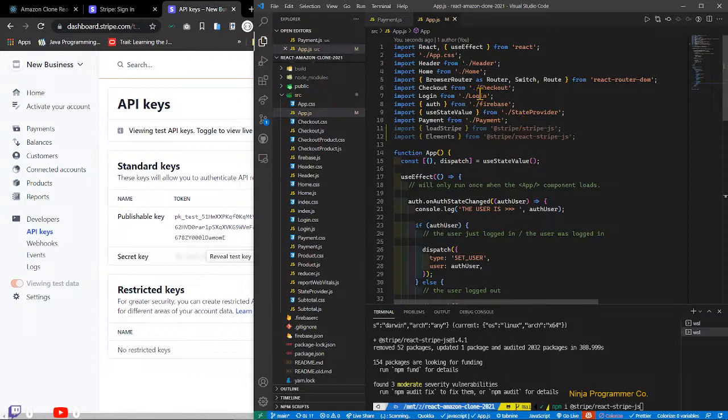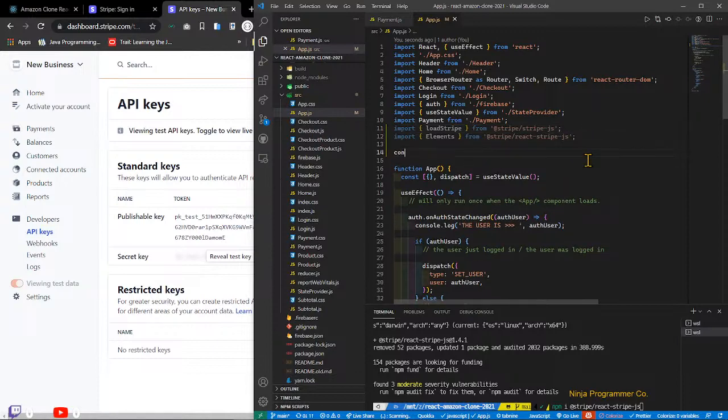So the checkout is here, login, orders, payment, auth and use state. We have implemented these two in here. Now what we have to do is create a new variable called, and here we have to give loadStripe.